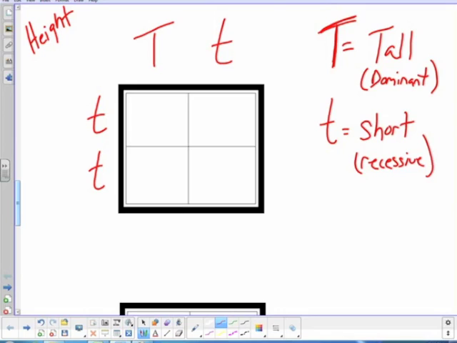And so I've got this person right here. So dad, is he short or is he tall? Okay. This is dad. Is dad short or tall? Well, you would say that he is tall because tall is dominant. I've got this capital T. It overtakes this lowercase t. So he's tall, but he's still carrying that recessive gene for being short.